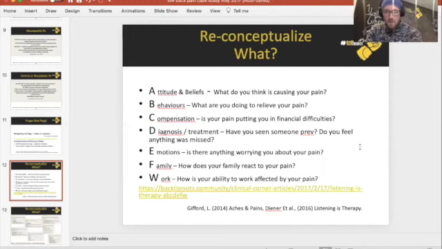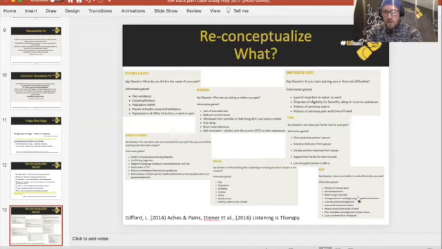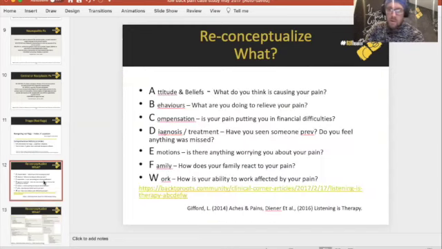Work. How is your ability to work affected by your pain? The information that we get from this is that we have a history of manual work, so a lot of labor that maybe someone is not conditioned for. Job satisfaction, someone hates their job every single day, but they believe that work or sitting down is harmful, or working and bending down is harmful. And these things are all going to tie into potentially maladaptive things that could be barriers to the rehab process that we're taking someone through.